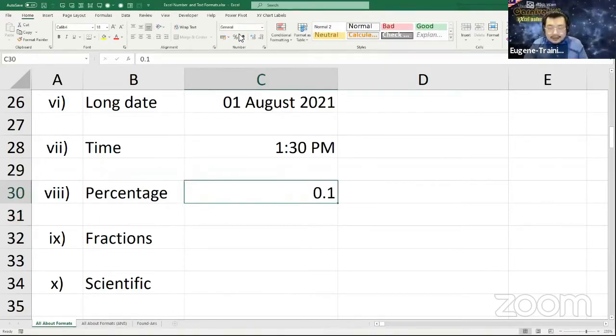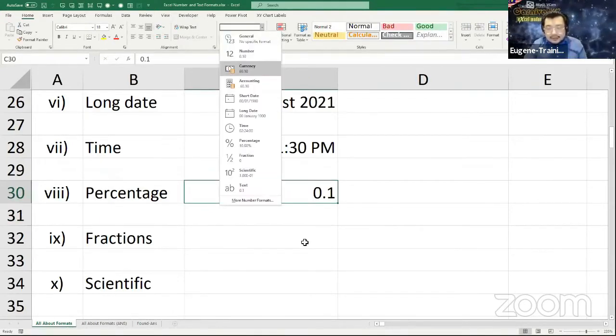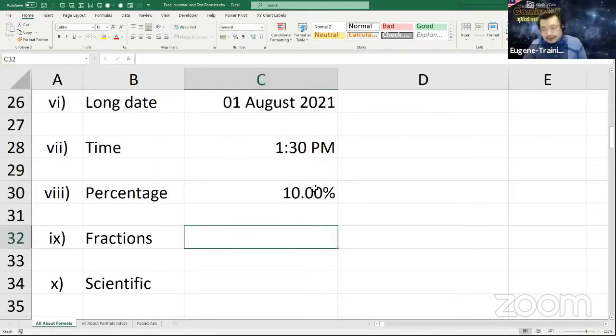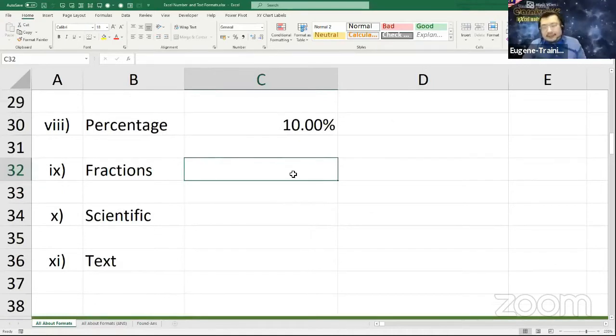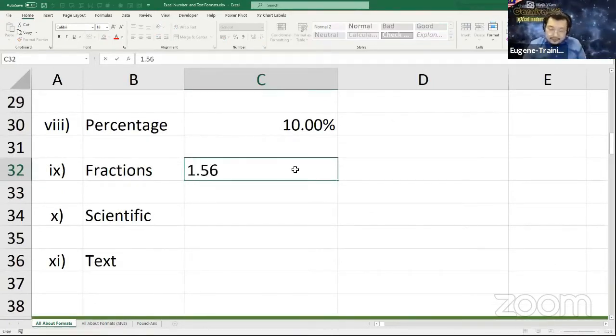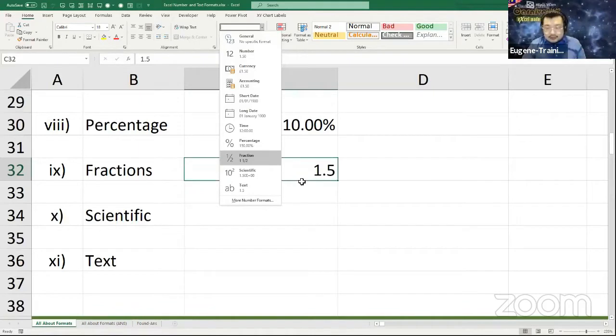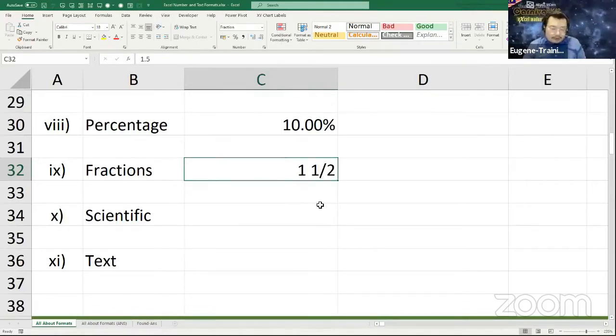However, if I click on the general settings and click on percentage, it changes to 10%. Okay, going on, we have fractions. So let's say 1.5. Now, if I want to show this in fractions, click on this value, go to fractions, and it shows 1 1/2. So if you would like to show in these values, this is where it will work out for you.